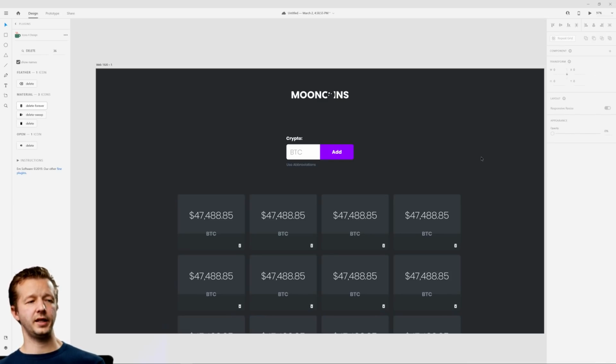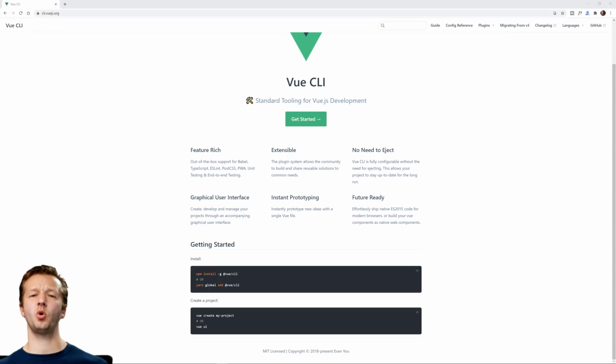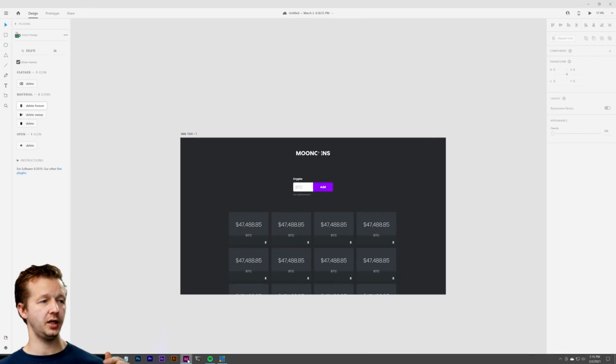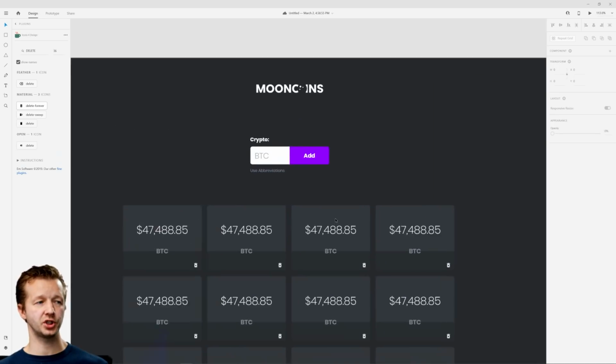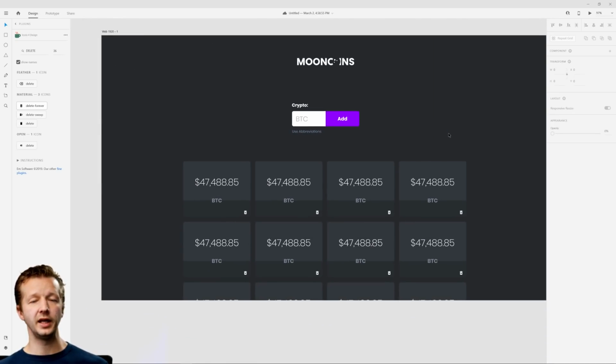So to implement this, we'd really have to think now we have to put on the front-end developer hat, or the role, and think about how we're actually going to do this. So that's going to be the next section. So at this point, there are many different ways and different paths that you can choose in order to make our design that we created here in Adobe XD an actual functioning product in the browser and on different devices.